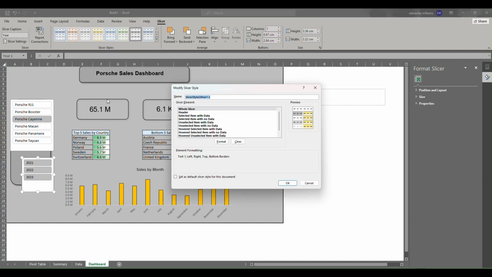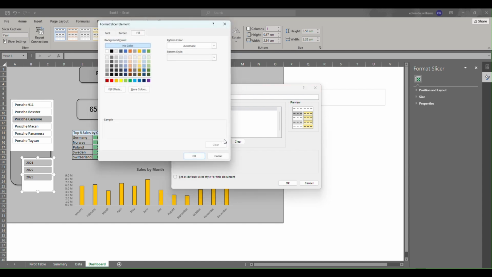What we're trying to do is remove the white background because it doesn't look nice with the dashboard. So we just select the whole slicer and we can do new slicer for dash, and we can just do format. And what we want to do is make sure that the slicer, we can't remove the color because it doesn't work, but we can ensure that it matches the color of the background.